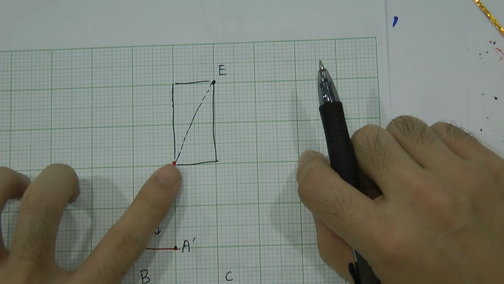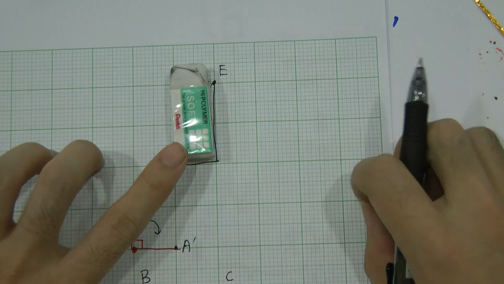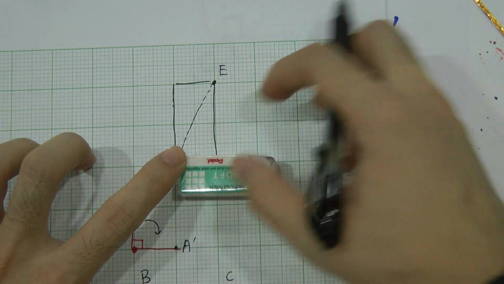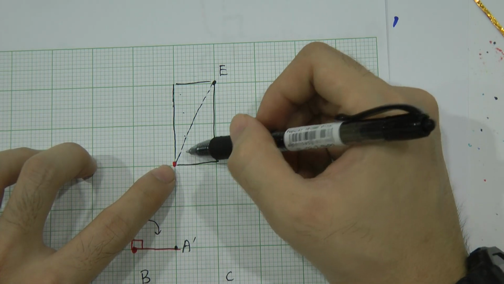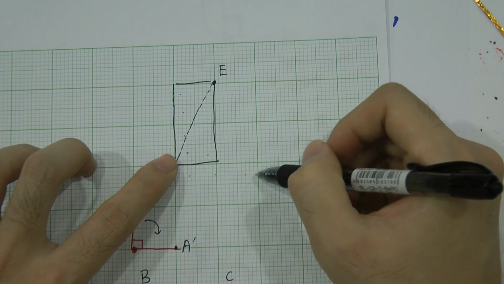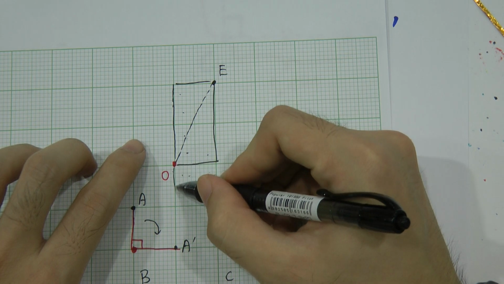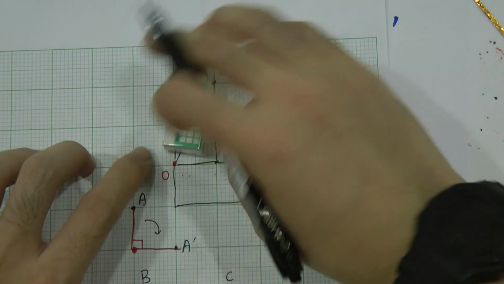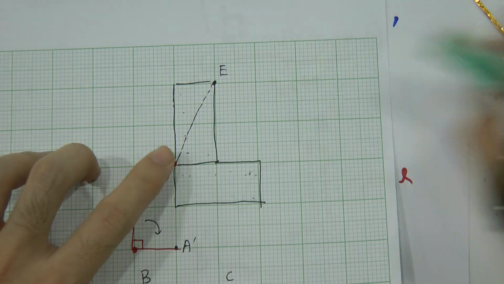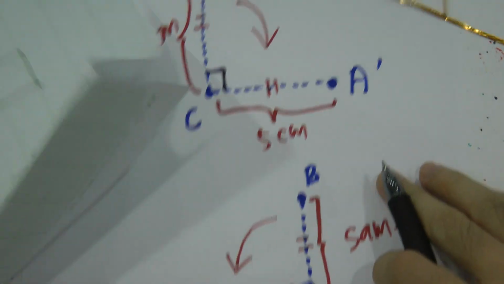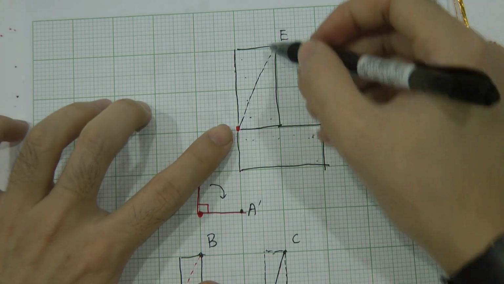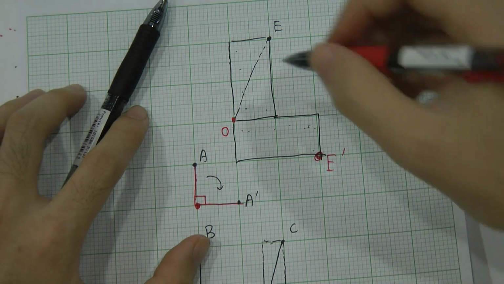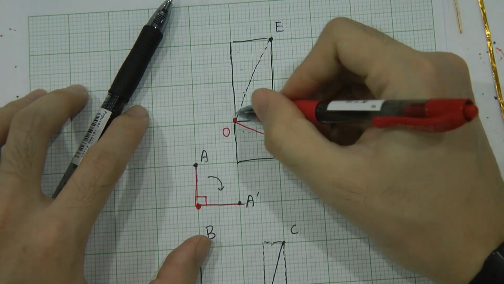Now imagine you press this box, so this box is going to rotate. If you can't imagine, maybe I put my eraser over here. So now I press over here and I rotate like this. I calculate this is like 1, 2, 3, 4, 1, 2. So when I rotate, I will go back 1, 2, 3, 4, 1, 2, 3, 4, 1, 2. So I have another small box over here. If I press here and then I rotate, I will get something like this. Because this box and this box have to be the same size, because just now I mentioned they need to have the same distance. So if this is coordinate E, image E will be somewhere over here. This one will be the image E, because you connect this one, you cut this small box into the half, you will find that here actually is 90 degrees.